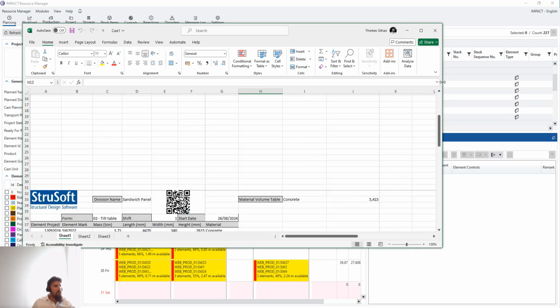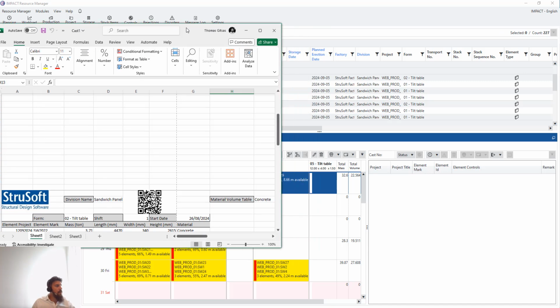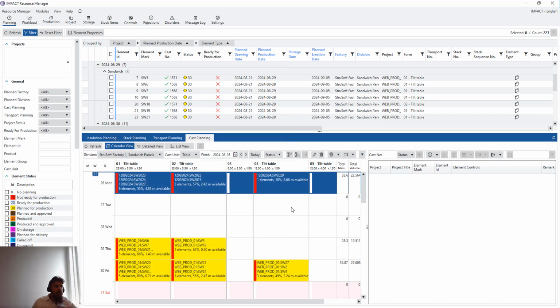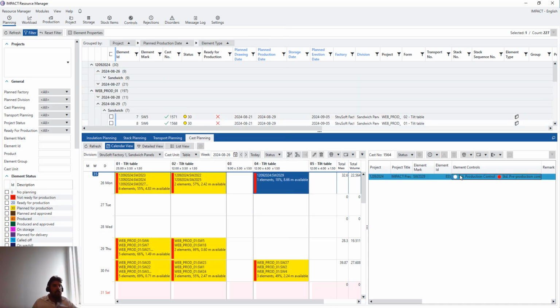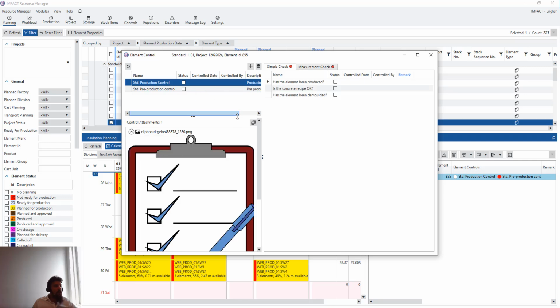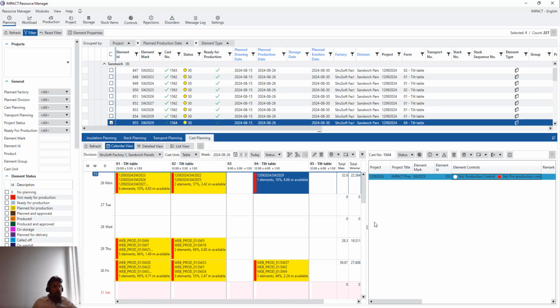I will also move them a little bit on the way and try to see what we can get out of it. So the controls, of course, I can show you the controls, and we can perform controls directly in here, but that's not something that, of course, we want to do. We want to do the controls directly from the mobile app. So what I'm going to do now is try to connect my phone.